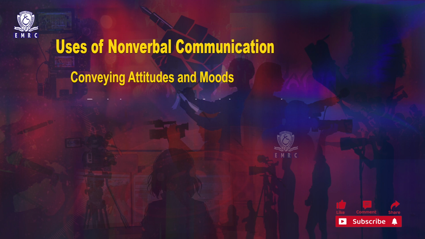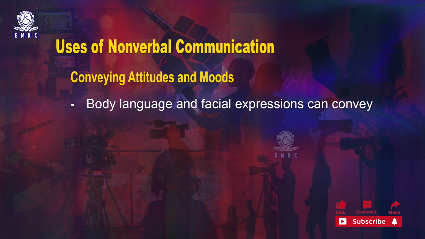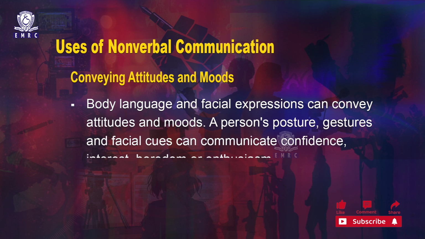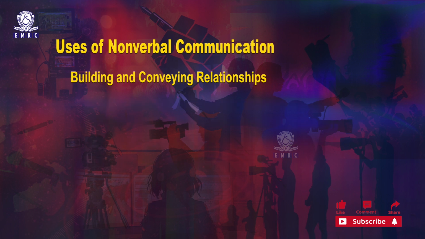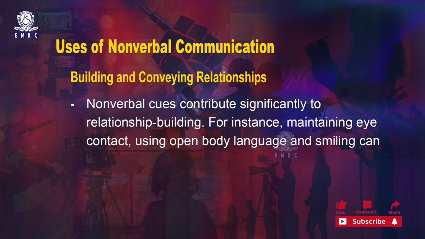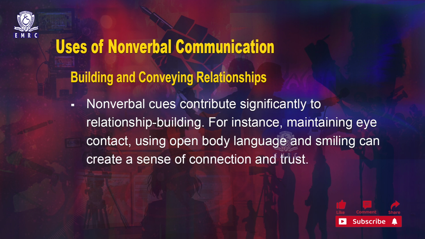Conveying attitudes and moods. Body language and facial expressions can convey attitudes and moods. A person's postures, gestures and facial cues can communicate confidence, interest, boredom or enthusiasm. Building and conveying relationships. Nonverbal cues contribute significantly to relationship building. For instance, maintaining eye contact, using open body language and smiling can create a sense of connection and trust.